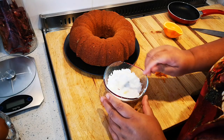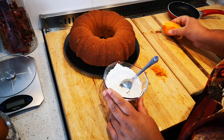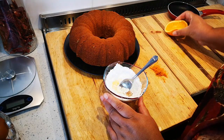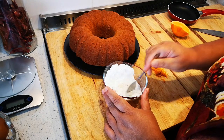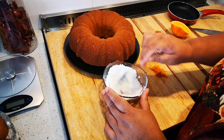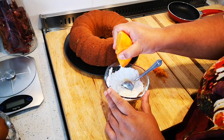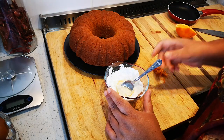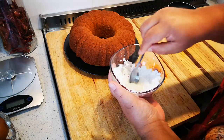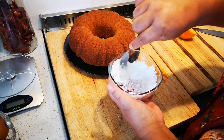That's not even a teaspoon. I'm going to add like a teaspoon at a time, because I don't want a thick one. Okay. And I don't want a lot. Okay, that should be enough. Now I'm just going to stir. Okay.